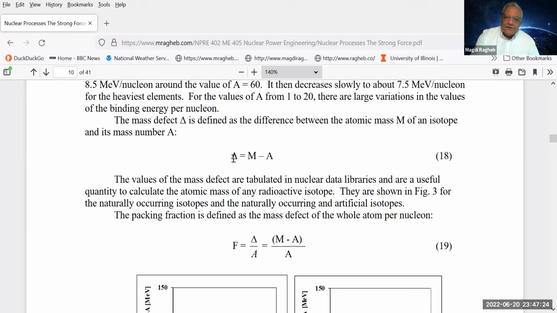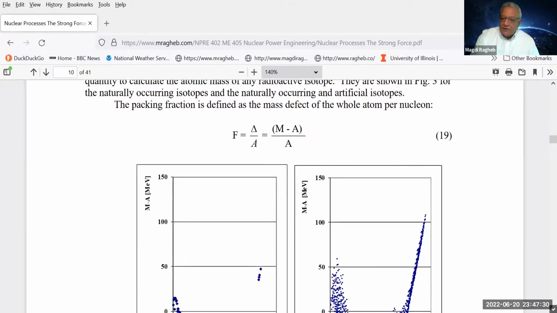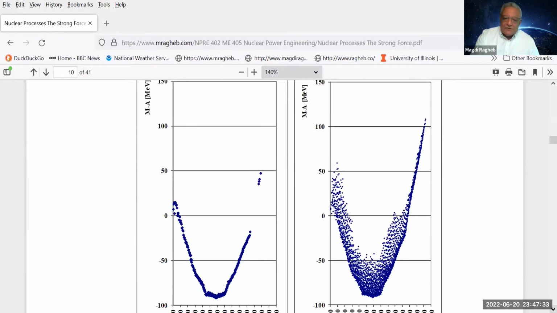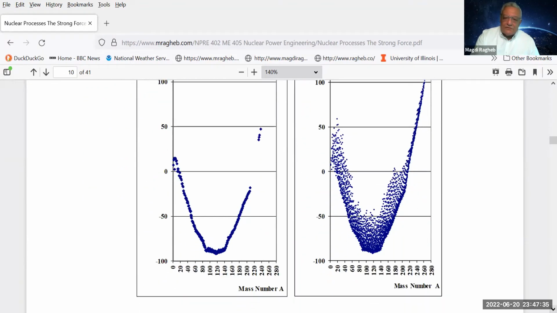So we take that mass defect per nucleon, and we call it the packing fraction. If you go to the appendices in the lecture notes, you can get those numbers and plot them in Excel and show that packing fraction for the existing isotopes that we know in nature. You'll find that basically you reach a minimum here, which is the inverse of the binding curve. This is a graph I generated myself.